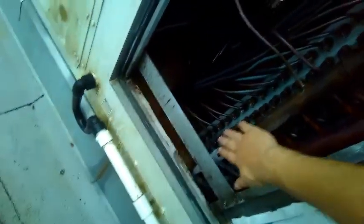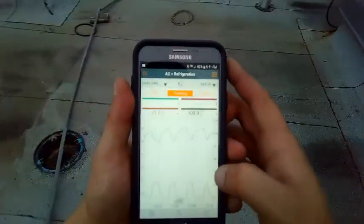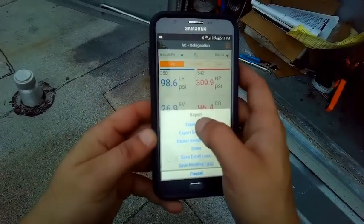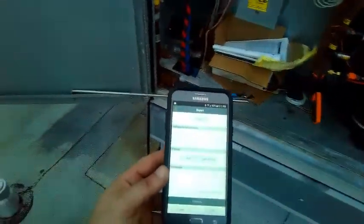Evaporator's 29 degrees, which is below freezing. So that's definitely gonna put it low. Now the question is, why is it low? Yeah, it's freezing up already. There's a sheen of ice on it right now, so. Oh, Lordy. All right, so I would feel it, but it might be a warranty thing, I don't know. What I'm gonna do, export a PDF. And then I'll save it. I'll send it to my boss. They'll have the pressure readings on what I took. That's why I like these Testos.